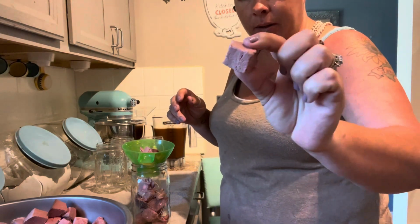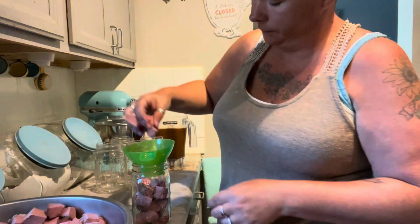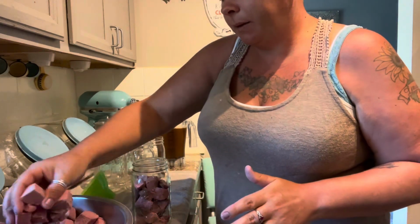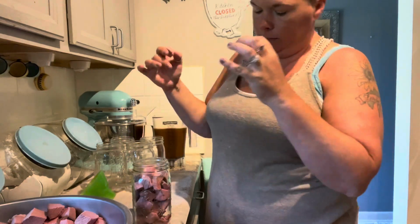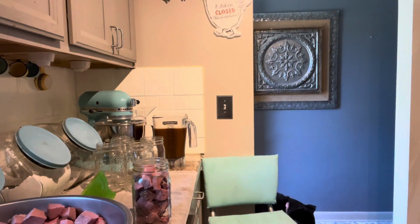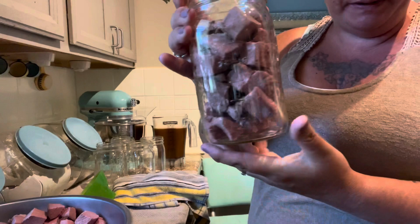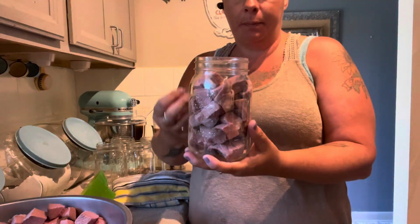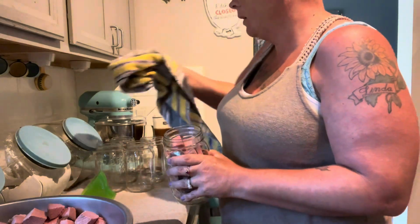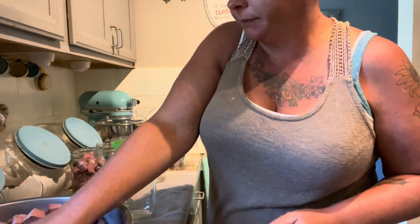This is about the size I do, like 1-inch cubes. Now you want to pack your meat pretty full, but you don't want to jam it down packed. Let me get my towel, hold on. So as you can see, there's still plenty of room for the heat during the pressure canning process to disperse through there and bring your food up to the correct temperature. Create a good vacuum seal and make your food safe to eat and safe to store.